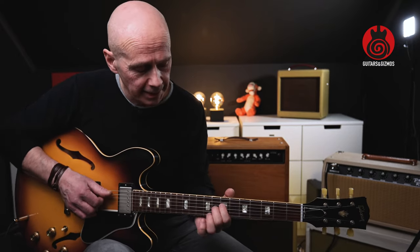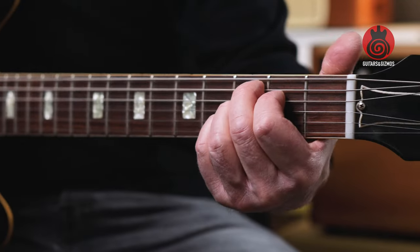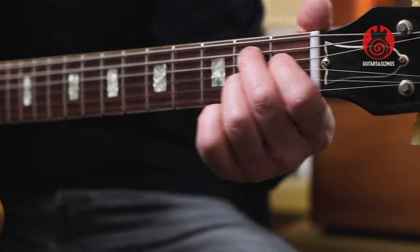C could be played here, could be played like this, maybe add a sixth. And I'll play it down here to play the nine. But you don't need to include all the notes, maybe just two or three.